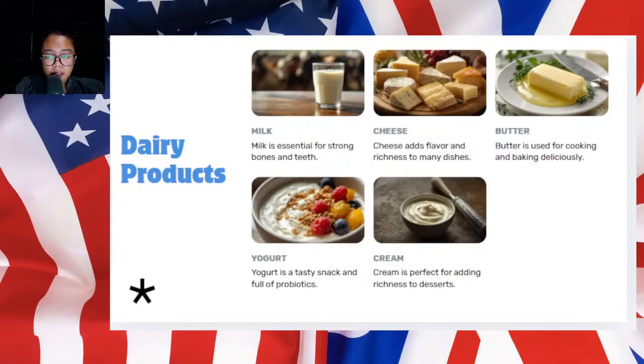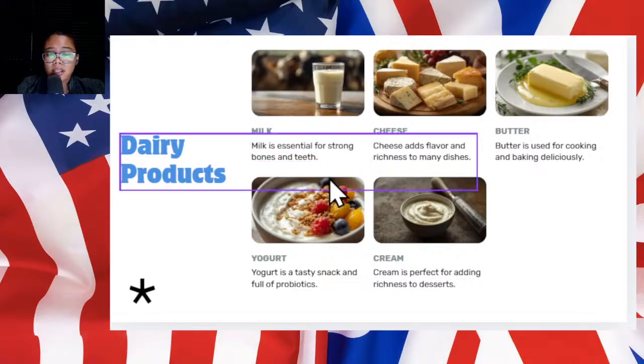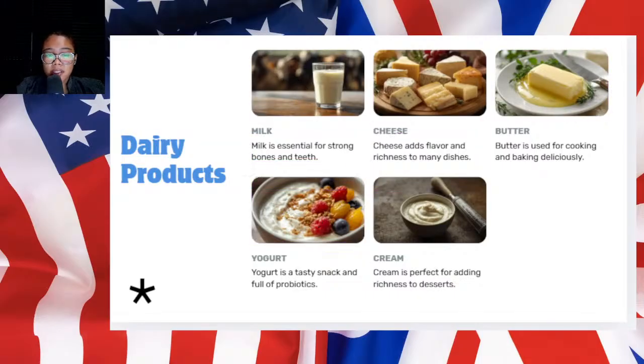Okay, so this is yogurt, and just like any other food, is it healthy? Well, yes, yogurt is one of the healthiest foods you can eat. The probiotics inside the yogurt help your stomach digest food better. It also has a lot of calcium, which makes your bones and teeth very strong. Many people eat yogurt for breakfast because it gives them protein. If you want to stay healthy, eating a cup of yogurt every day is allowed.